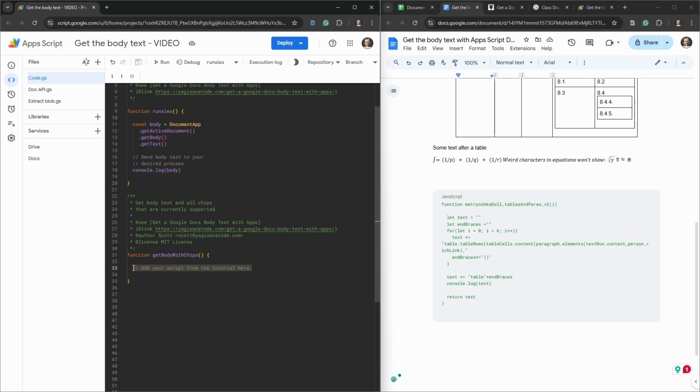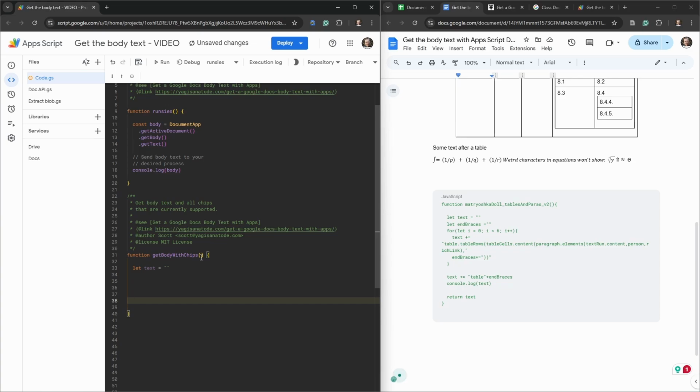So the first thing we're going to do is create a let variable, that's one that can change, and call that text. And this will be all the text that we extract from the Google Doc. Okay, we're going to put a bit of space in here. We're going to actually put in a callback function up here in a moment, but let's just finish off this function first. So the next thing we're going to do is very similar to this here. We're just going to grab the DocumentApp, get active document, and get body.